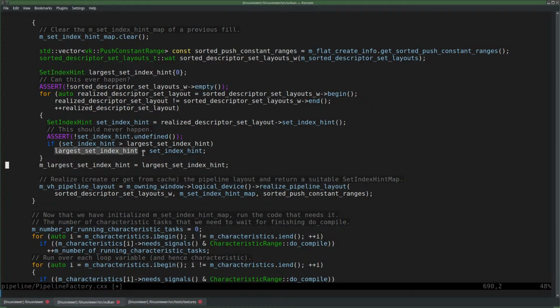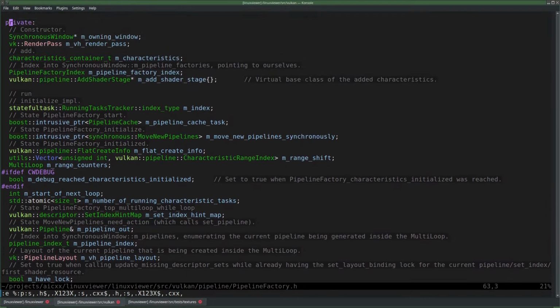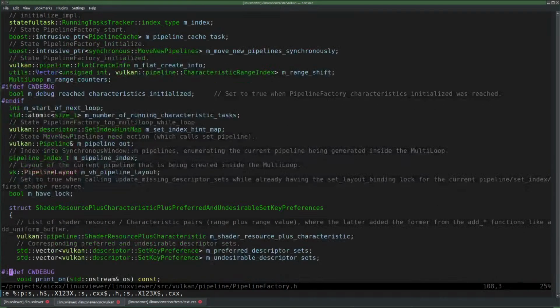And this value then changes every time we have a new fill index.